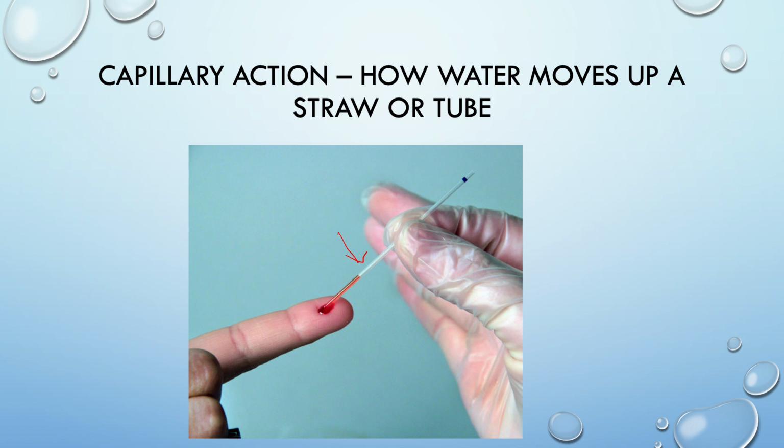Someone gets their finger pricked, and you can take the capillary tube, put it at the base where the finger was pricked, and that capillary action allows that blood to move up through the tube. You guys have probably done this with a straw. If you have a straw and you put in a drink, put your finger over the top of the straw and pull it out, you'll notice that there's some liquid in your straw. Again, that's a representation of capillary action.